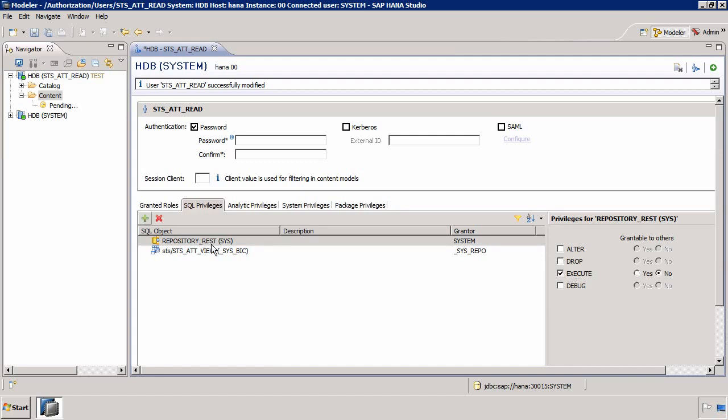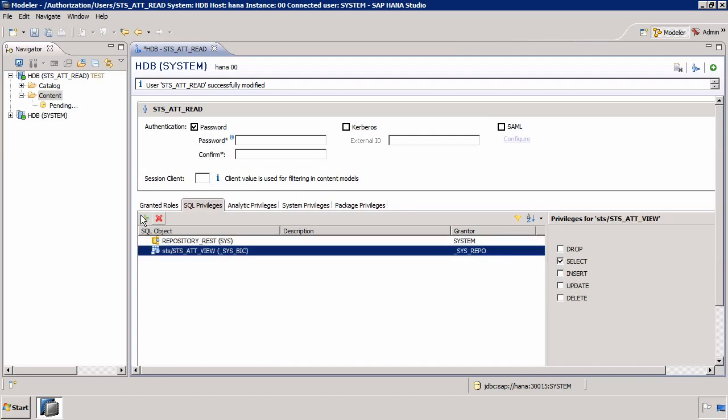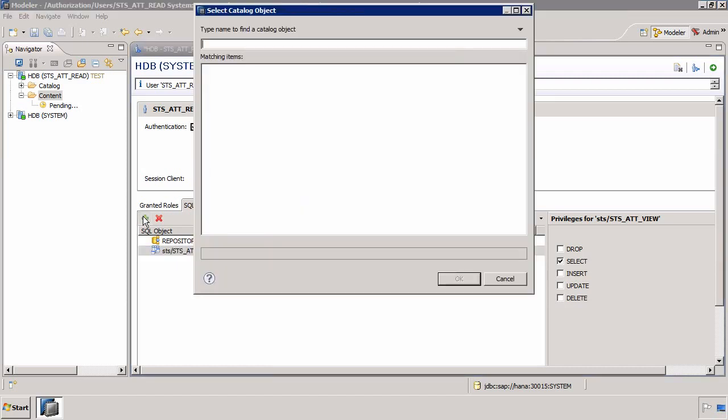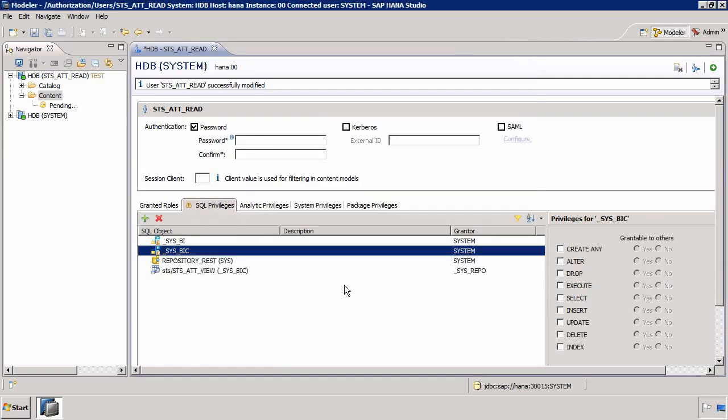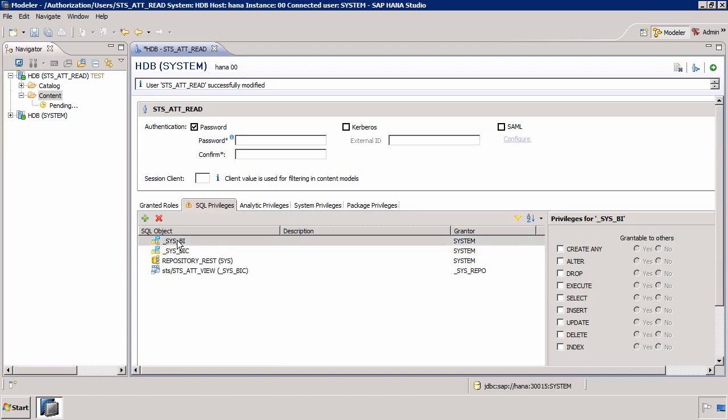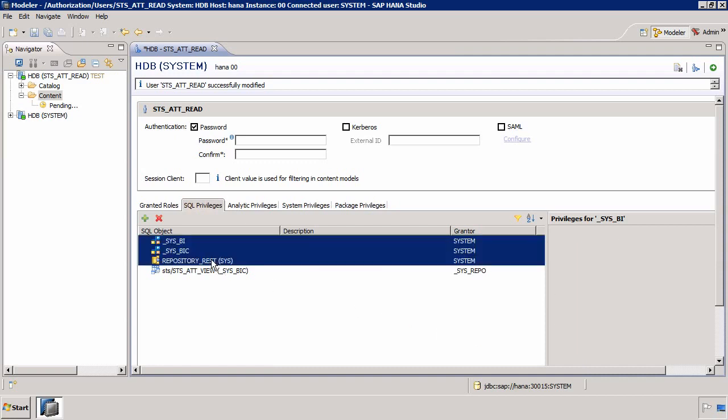Additionally, because the objects are saved in the sysbic schema and some parts are saved in the sysbi schema, it's also a good idea to give access to both sysbi and the sysbic schemas. Again, we need to give execute and select access on both the sysbi and the sysbic schemas generically. So these 3 rights you need to apply most of the time when you're creating this access.